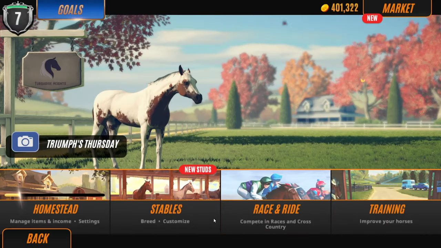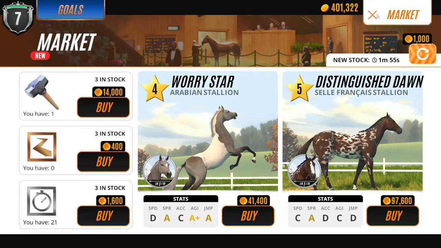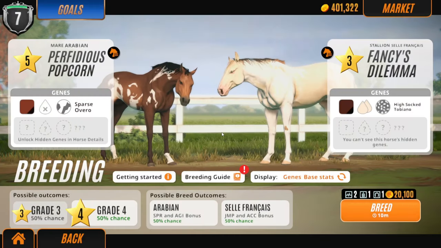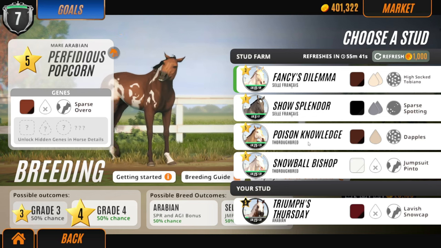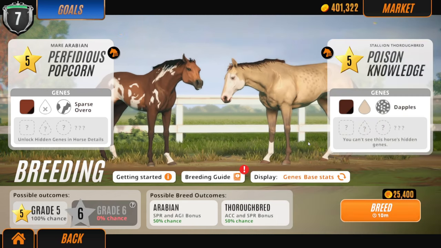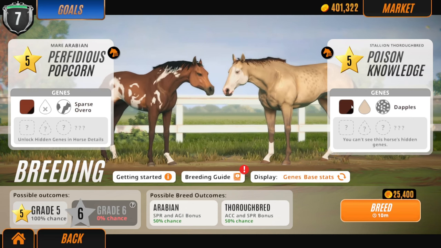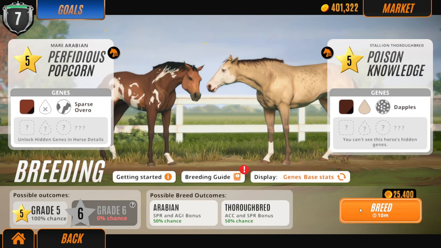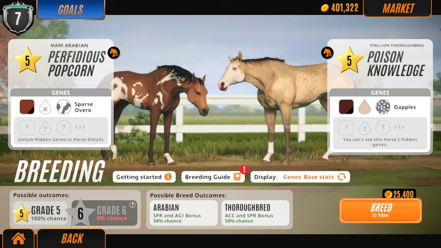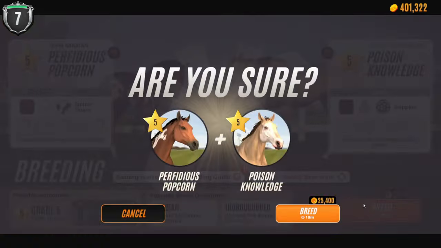Yes. All right, so stables. We've got new studs in. What's on the market? That's not the market. Foals are on the market. So if we go breed. Poison knowledge. Ooh, he's got dapples. We have zero chance of getting a level 6 though. That kind of sucks. So he's got champagne and dapples. And of course his stats are super high. All right, we'll do it. We'll breed them.